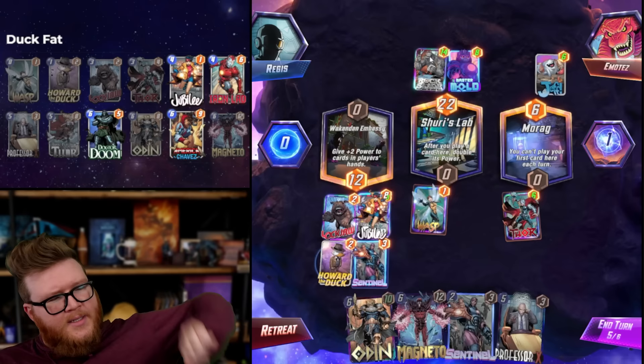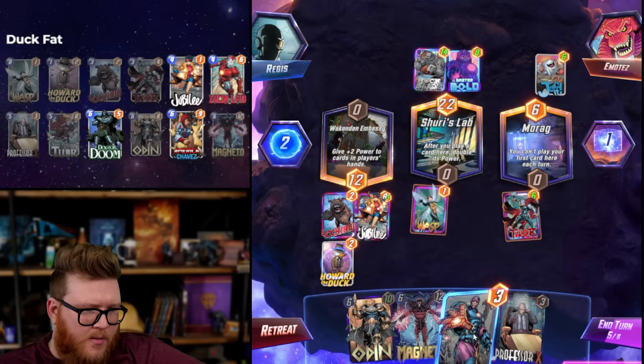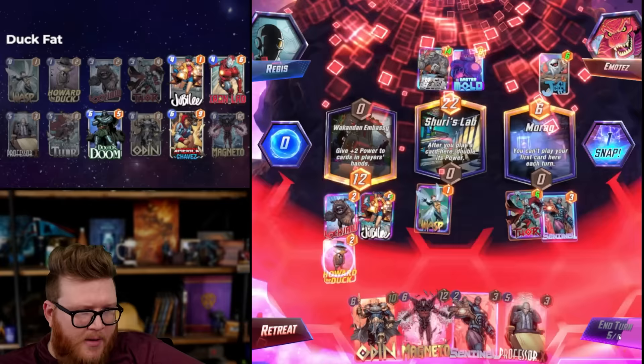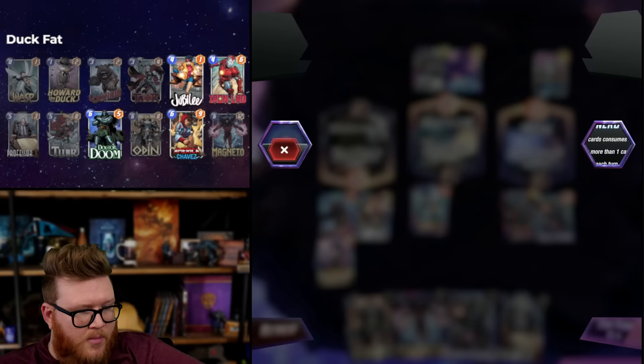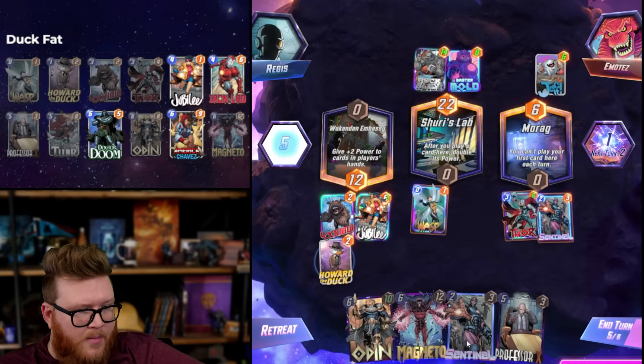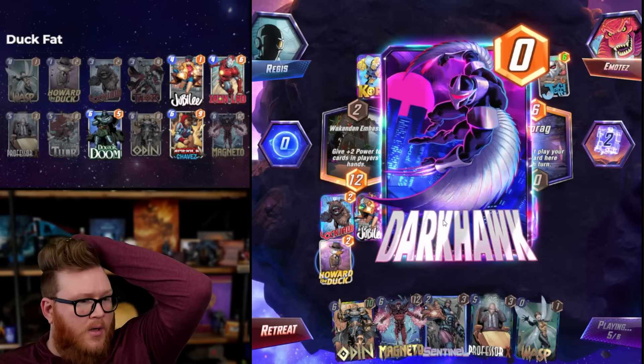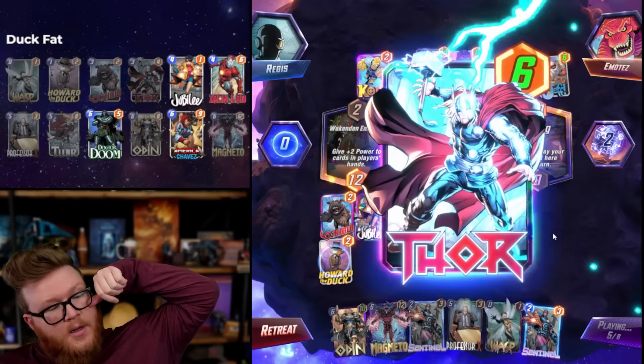So many rocks in the deck - is that really correct? I do want some power here yes but... Magneto mid is 24, 26. Do they feel safe mid? They're snapping - I don't know where to go here. Maybe Wasp next turn on Lockjaw. I was using it as the activator but if we're playing Sentinel anyway it's probably fine. Dark Hawk - oh dang okay. I did not expect that. Magneto does move Dark Hawk though, I think.